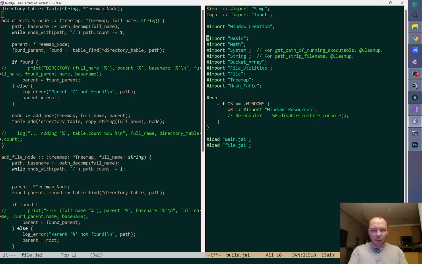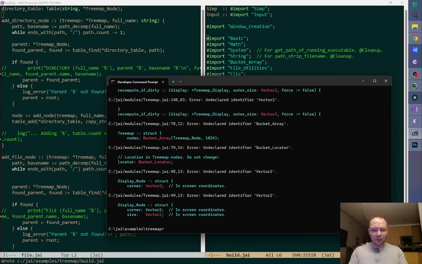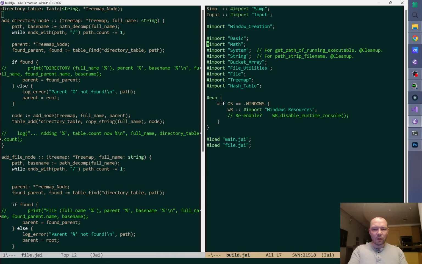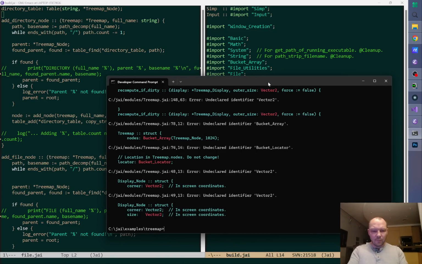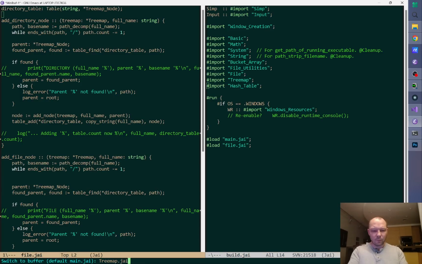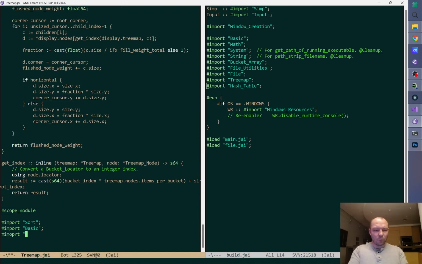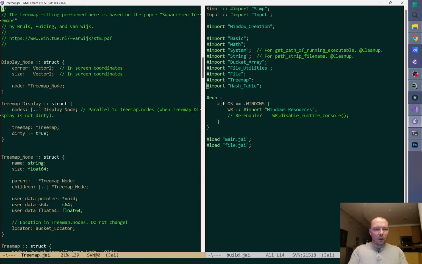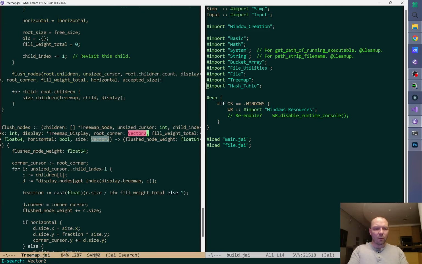Examples Treemap file. I didn't save the file, dude. Okay, vector 2 in Treemap. Import math. It might not be worth having these be vector 2s.